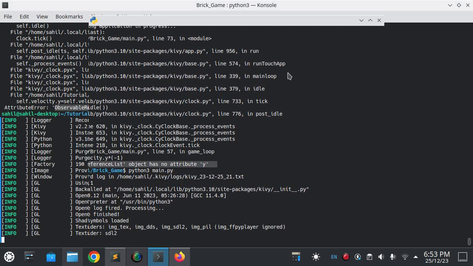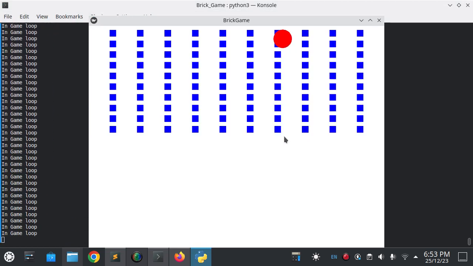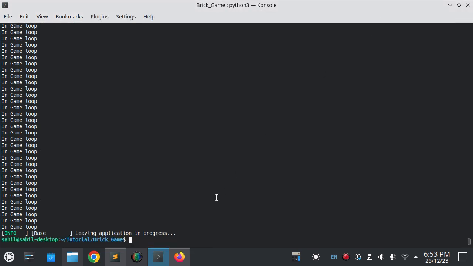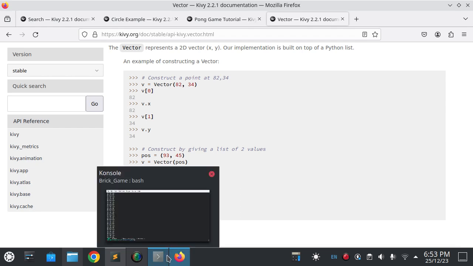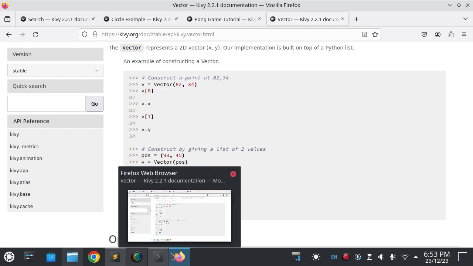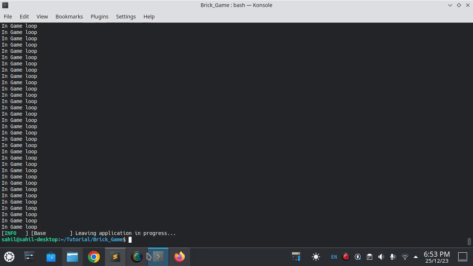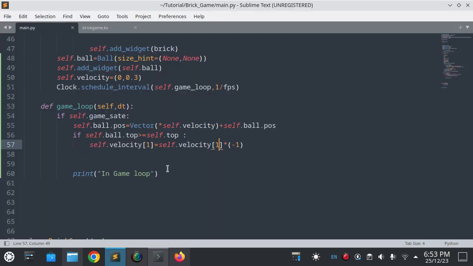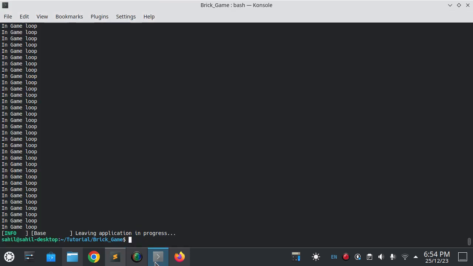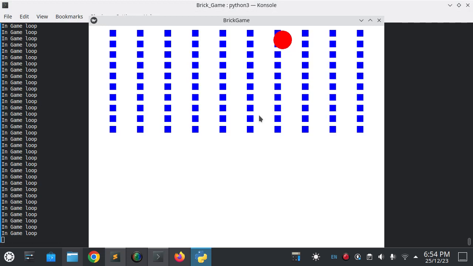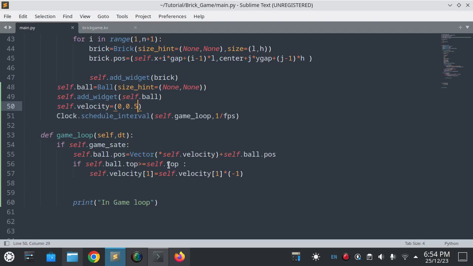Let's see what is going on. Yeah, it is working, so it is reflecting. Now let's increase some velocity and see it is reflecting. Let's move some faster.